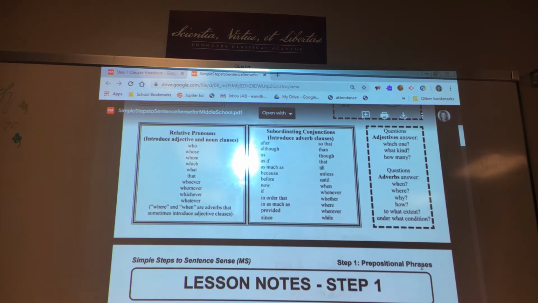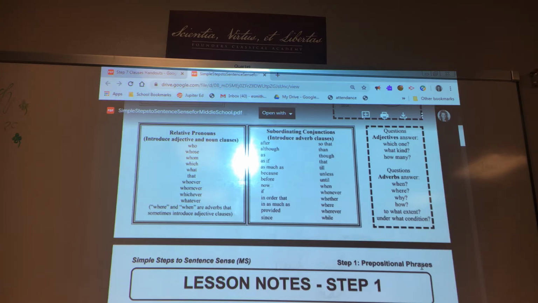We're going to attempt to work through our grammar lesson for Step 7 clauses, much as we would in class, by putting it up on the overhead and explaining and asking questions for you to find the answers on clauses. The first place to start is on your SAM sheet.